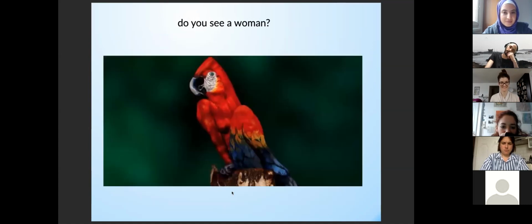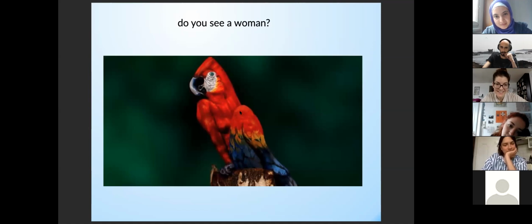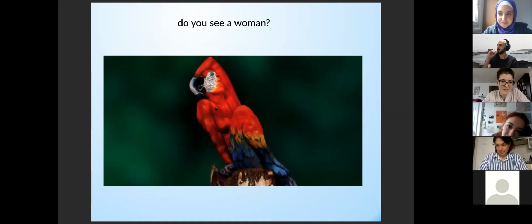Do you see a woman? Yes. This is the face, this is the arm, and this is the knee, right? So this is called masking or disguise or whatever you want. It took a while to see that, right? But after you saw that, then you can never unsee it, right? I think that if you didn't ask, do you see a woman, we wouldn't be able to see it. But you pointed out that there is supposed to be a woman. Exactly. But after I told you, it's quite visible, right? So your brain didn't tell you that there was a woman there. I had to tell you.